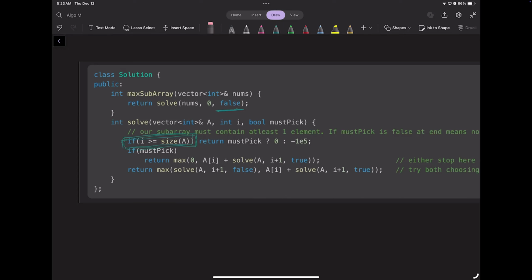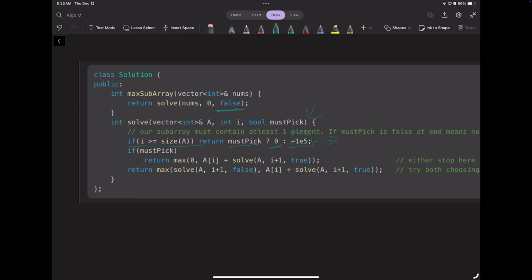For the first call of this function itself, if must pick is already false and this is happening, then it is just returning, right? So the first instance of this call will directly return. There are no more calls to make.